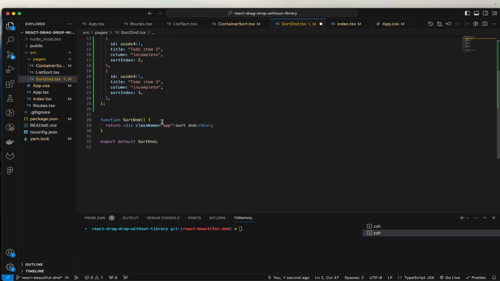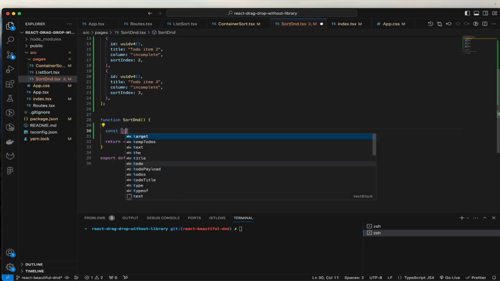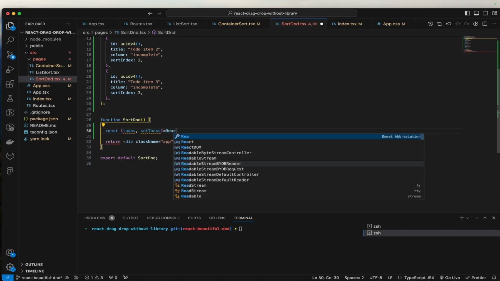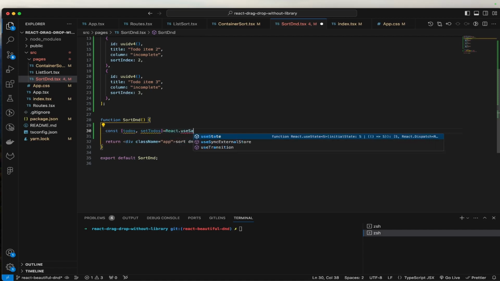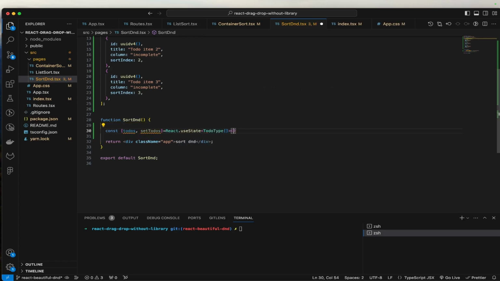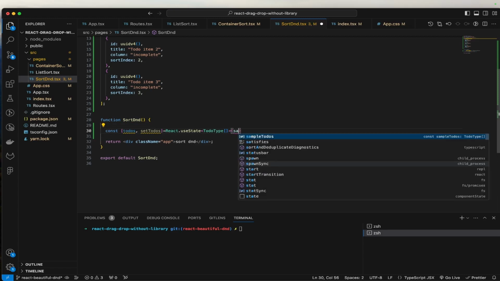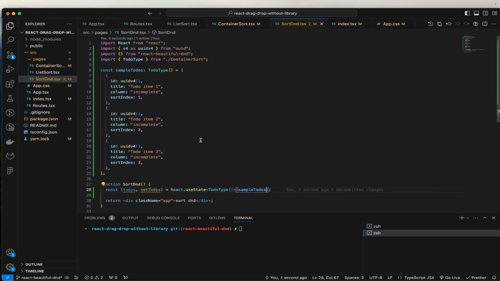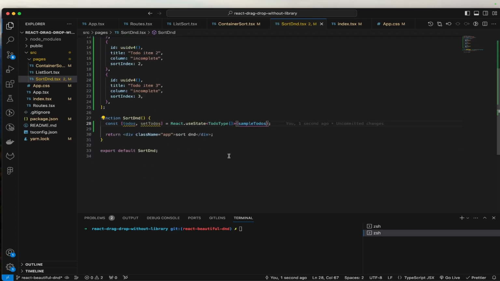Okay, so the next thing, I'll go here, and what I would like to do is create a state called todos state, and then set todos. Then we will just use React state. Now we can even define the type here. This will be a todo type array, and initially we can just have those sample todos. So this is just a state so that we can deal with it. First let's make it work with UI and state, and then next we can talk about local storage and data handling.